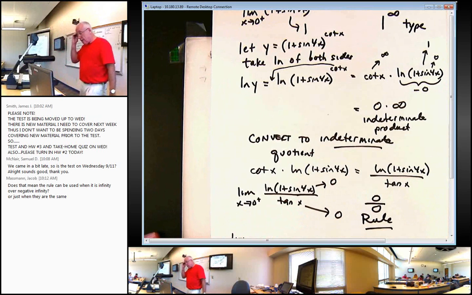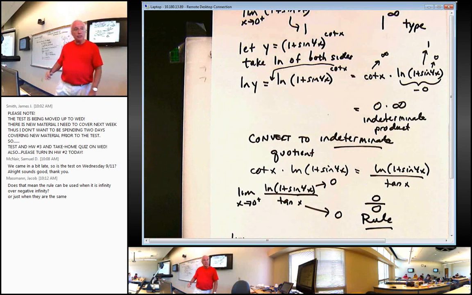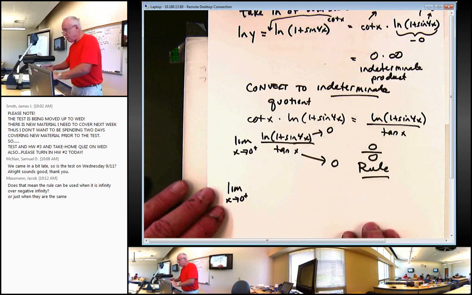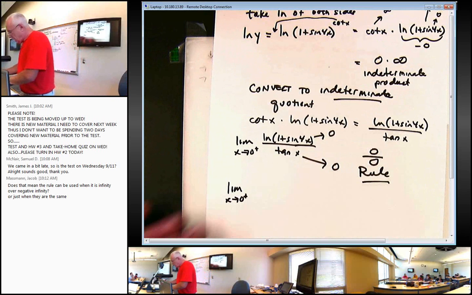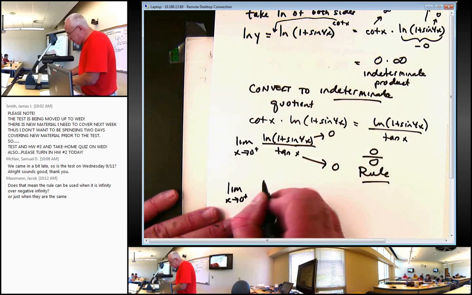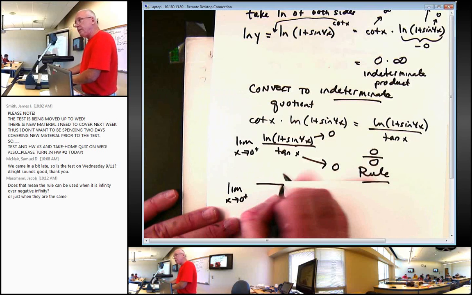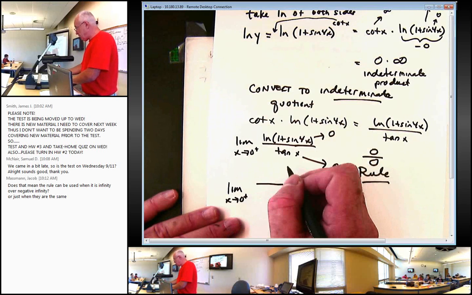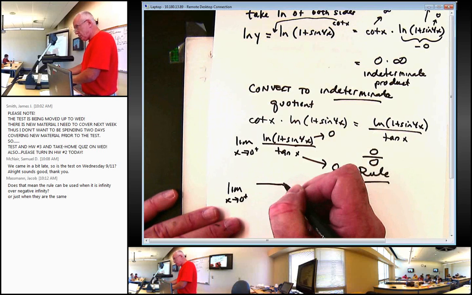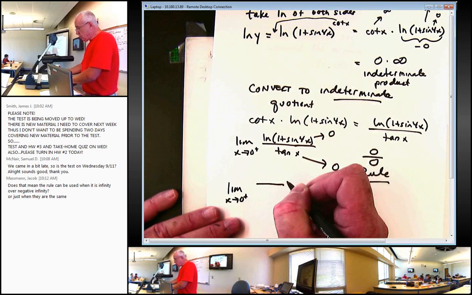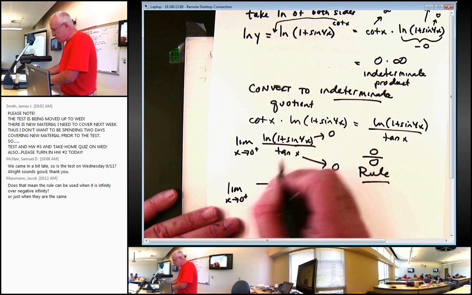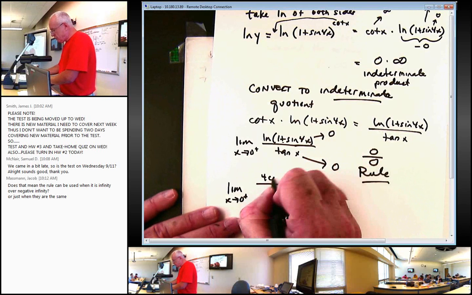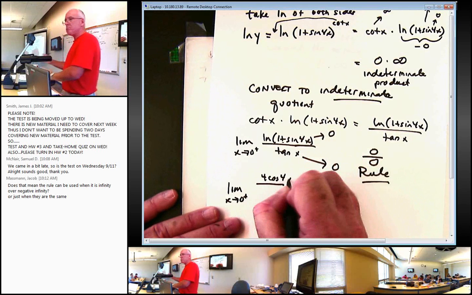Okay. Now, the derivative of the natural log function. All right. It's basically the derivative of the inside function divided by the inside function. That's the general rule. So the derivative of 1 plus the sine of 4x is going to be 4 times the cosine of 4x, right? Using the chain rule.